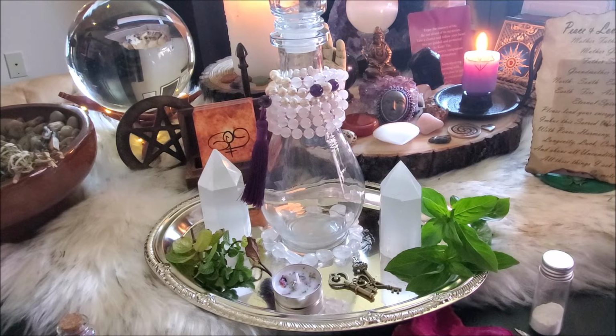Okay, now the next thing I want to talk about is lavender. Let me find it in my book here. All right, let's see here. Lavender is for love, protection, sleep, chastity, longevity, purification, happiness, and peace. Lavender has long been used in love spells and sachets. Clothing rubbed with the fragrant flowers, or lavender placed in drawers with clothes, attracts love. A piece of paper on which you've rubbed lavender is excellent for writing love notes.